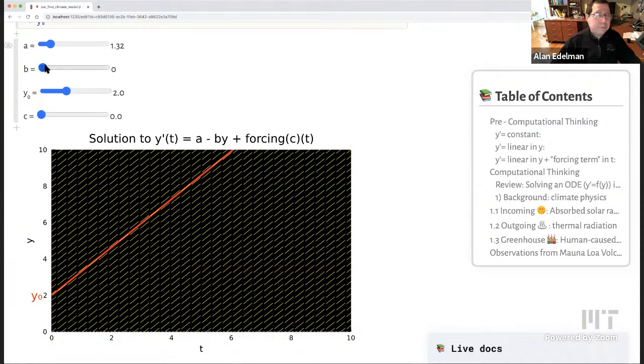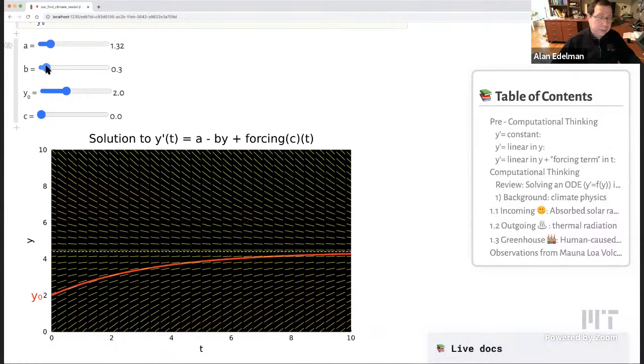When I add B, a little bit of B, let's do that. So let's add a little bit of B. You'll notice, well, of course, B is only multiplying Y. And so if you go across a row, you might notice that, again, the direction field is constant in any one row, right, for any constant Y. Obviously, if you go along a column, things are changing. So what that tells you is that where you're going is going to be a function of your Y value. Ultimately, this Y value is going to be temperature. But it doesn't depend on what time you're doing it.